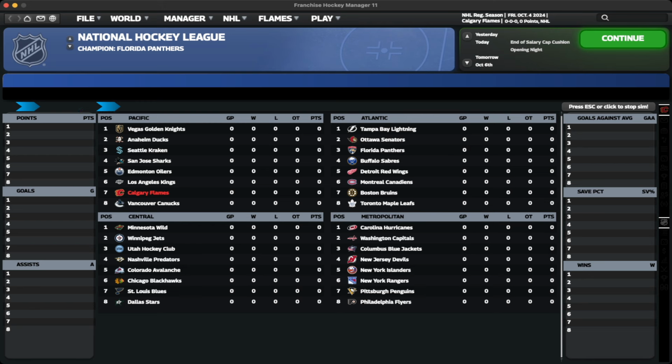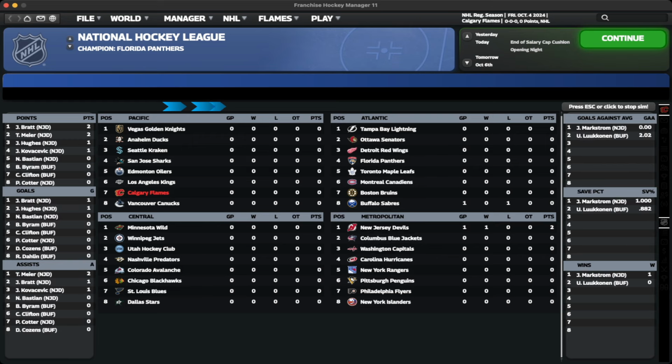And then we're going to start to see the stats come through for us as we look at this first look of FHM 11. So who's getting points right now? Timo Meier is having a good day for Jersey in his first game. If you just want to sim, you can see the stats coming together. Opening night right now, we've got stats coming in for this 24-25 season.